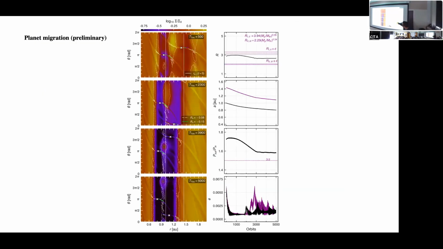We wanted to see if there is any transition. But as you can see, the vortex actually survives the migration, right? So this is up till 5,000 orbits. But this is still work in progress. And there are many questions you want to raise here, that have to do with how the damping of eccentricities behaves now in the disk-planet interaction theory. If you have a vortex in between, how does convergent migration actually behave?